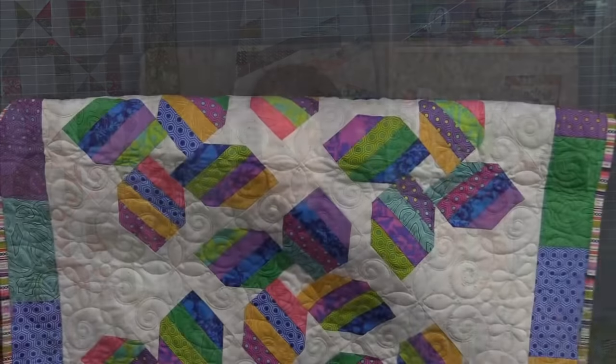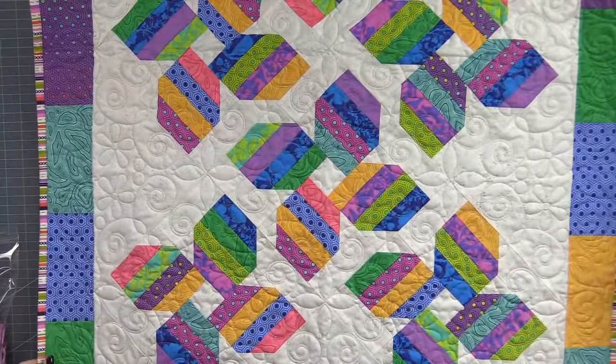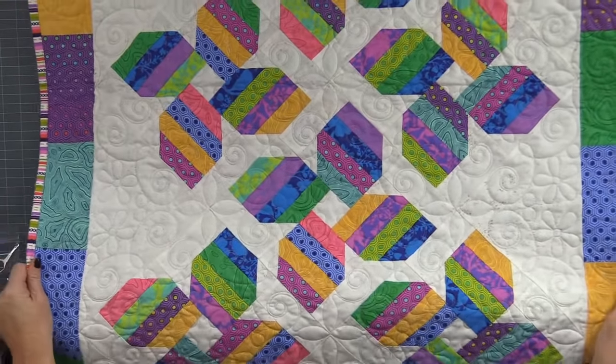But we're going to talk more about, and I'm going to introduce you to all the more quilts in the book. You get to see them up close. But yeah, let's see this one up close. So let me show you. This one, I just made the crib size. I normally make at least lap size for the quilts in the book, but this one I just made a fun crib size because that's the fabric I had. And so it's really, really cute.